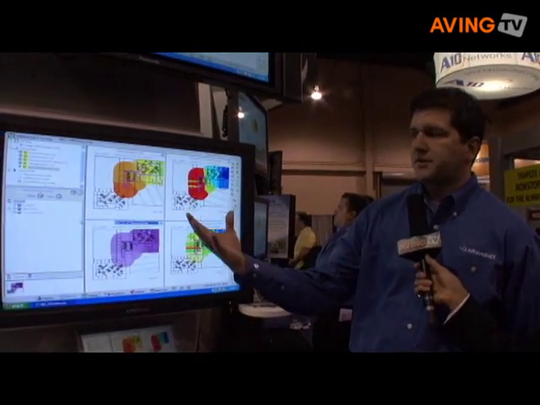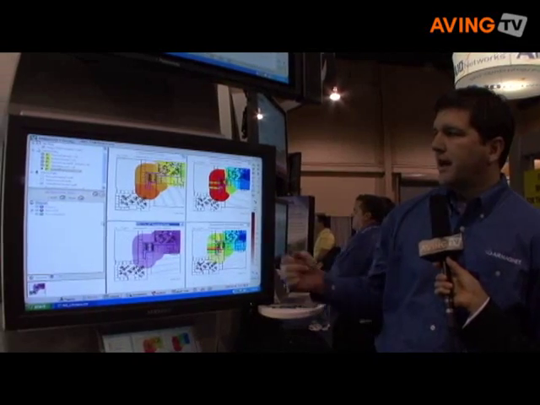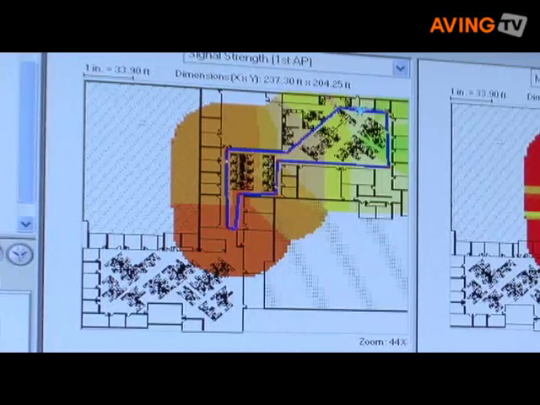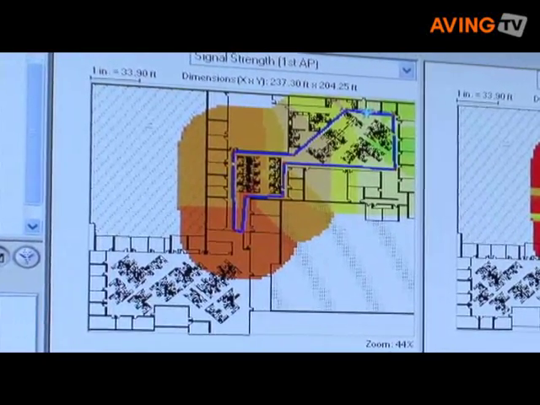What we're seeing right now, these are views of a floor plan. This is actually a map of a building. What we're doing for 11n, we're always going to be looking for signal strength, which is a good basic indicator of whether I have coverage or not.